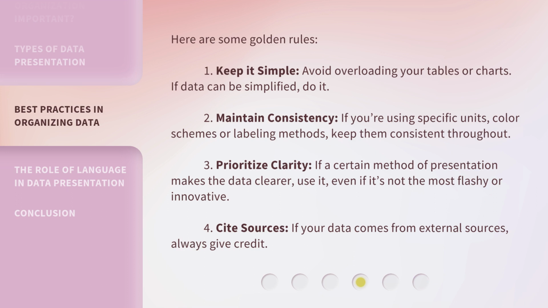2. Maintain consistency. If you're using specific units, color schemes, or labeling methods, keep them consistent throughout. 3. Prioritize clarity. If a certain method of presentation makes the data clearer, use it, even if it's not the most flashy or innovative. 4. Cite sources. If your data comes from external sources, always give credit.